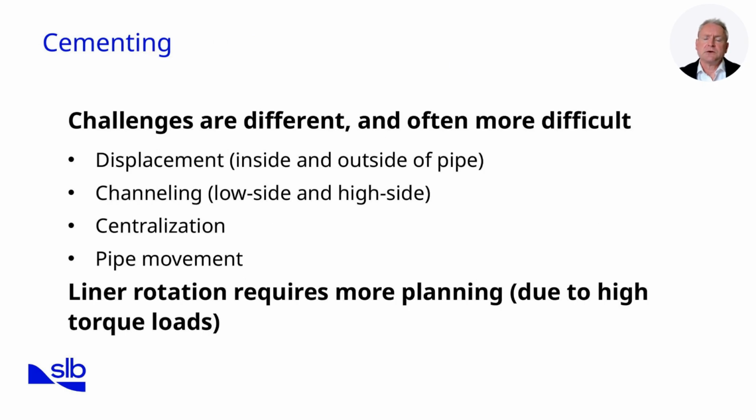Cementing in extended reach wells is a very different challenge compared to vertical operations. The displacement process, both inside the casing and in the annulus, becomes much more difficult over long horizontal intervals. Fluids tend to channel, either along the high side or low side of the hole, leading to poor zonal isolation. Centralization is critical, but harder to achieve in high angle and horizontal sections. Without proper centralizers, mud channels remain, and cement cannot fully displace the drilling fluid.